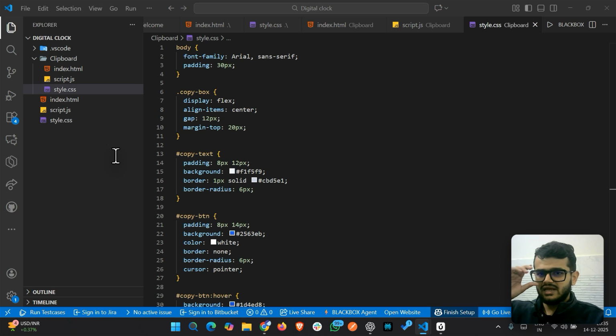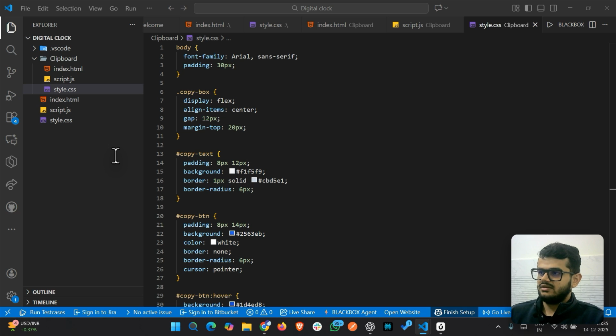So we have made this, and now if you want, you can add a border to this. I can say border 1 pixel solid, and maybe you can give it a gray color or a light gray color. Yeah, this looks fine. If you want to use a border radius of 12 pixels, you can obviously do that. Yes. And apart from that, what else? Do we have anything else?